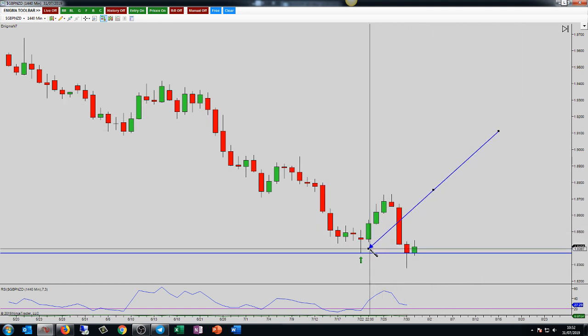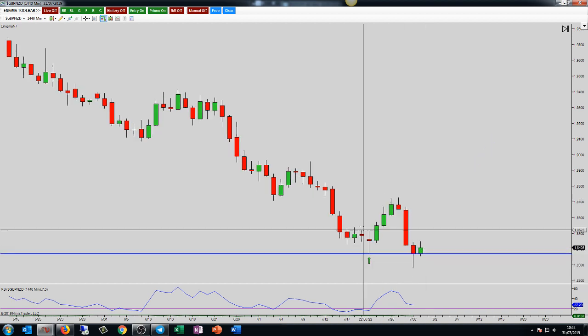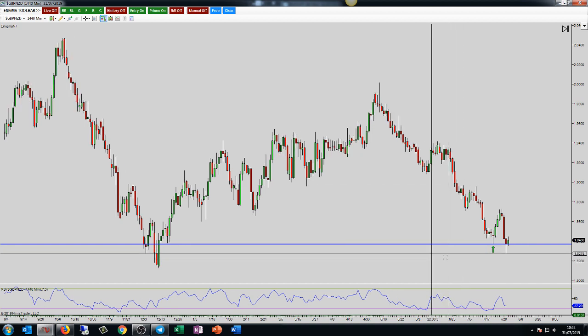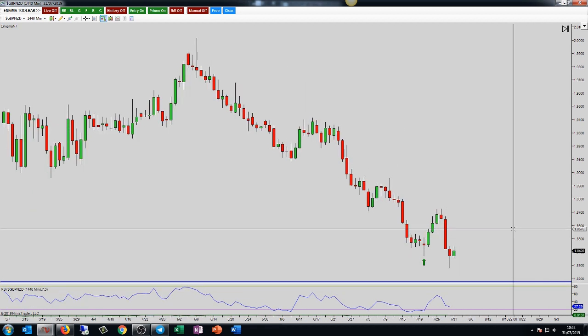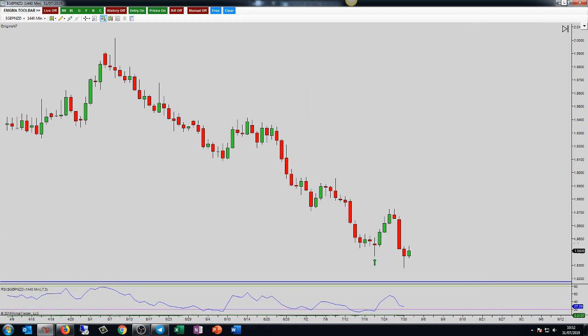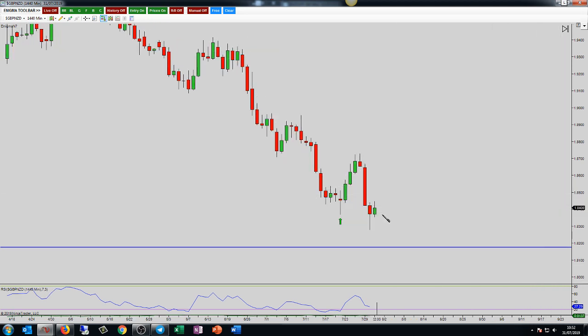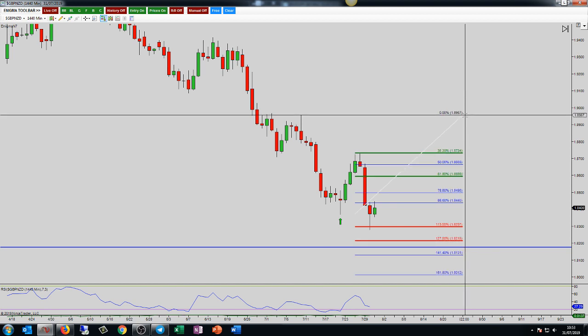However, we have closed within the wicks, and we've closed right at the very lows, and you can see we've pushed lower. So while we have no confirmation on the dailies that we're going to go lower, it's looking like we could potentially come down to this level of structure. That level of structure comes in at the 180-200 psychological number, and if you are short or playing for some sort of extension, if you're taking more than just structure into account, you can look at fibs, so we can look at an extension. You have a 127 around that area.